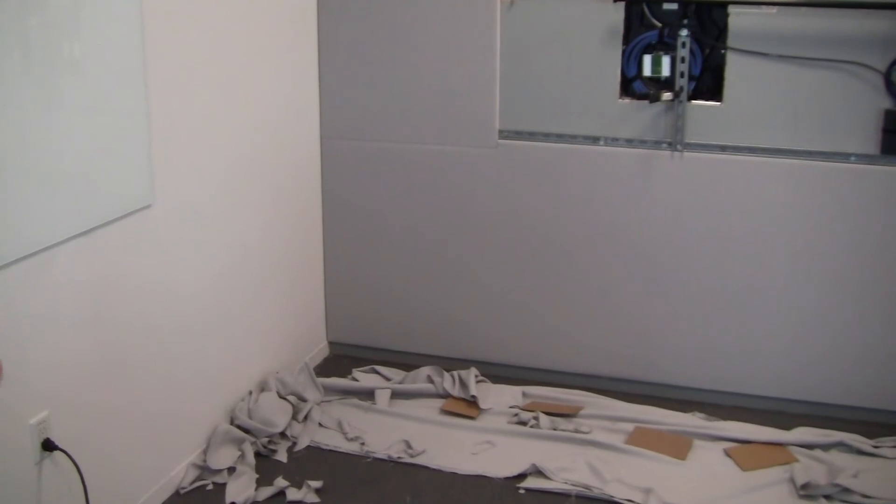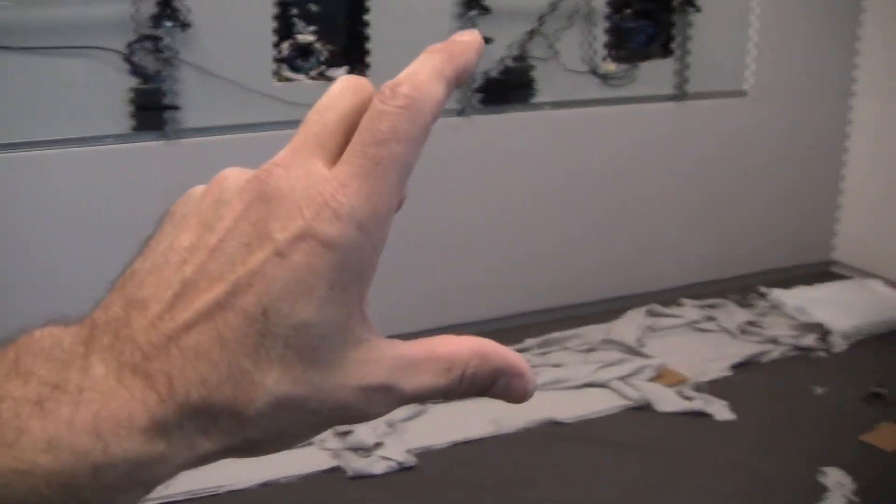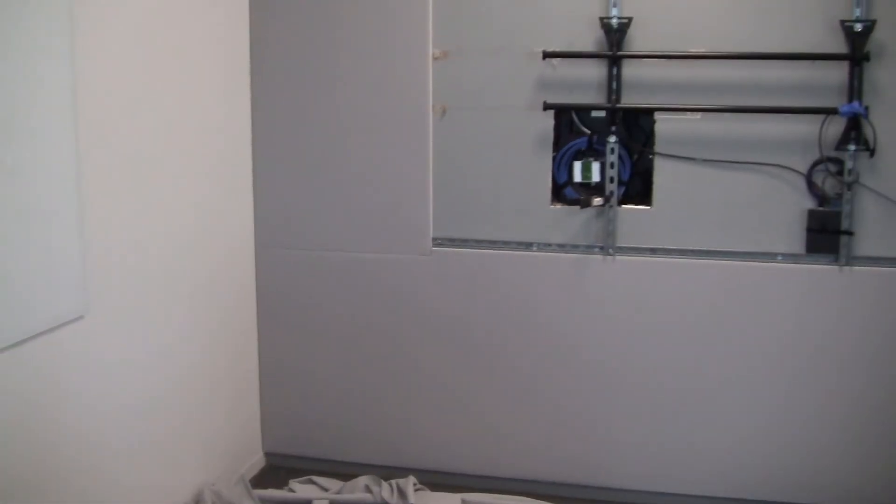The bottom piece here is completely done. I'm just going to do some final cleanup, but the most difficult and challenging portions were right there at those jogs. Although there's a small wrinkle there, the average person I don't think is going to pick that up — it's just not eye-catching at all. There's a wrinkle on this side here too, but I think I got that one a little bit better. All in all, I think this is a very, very successful project.